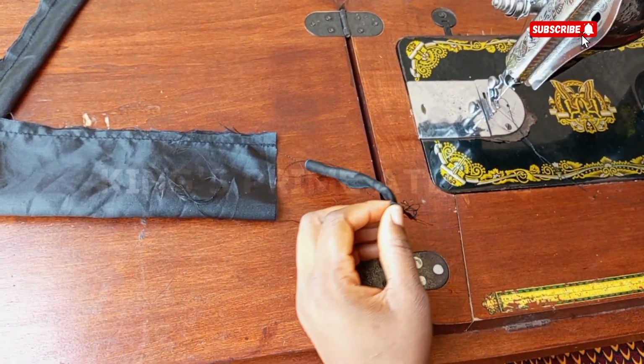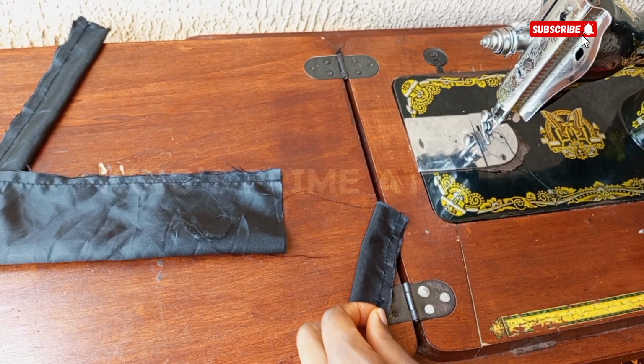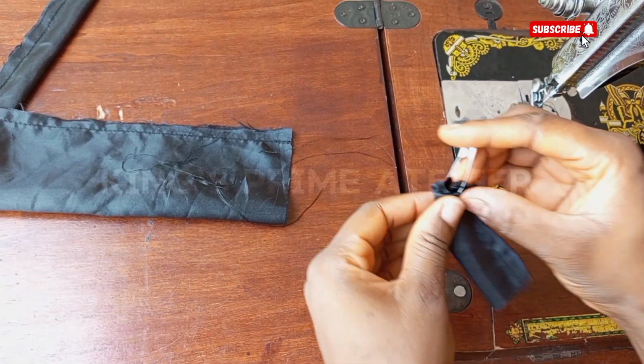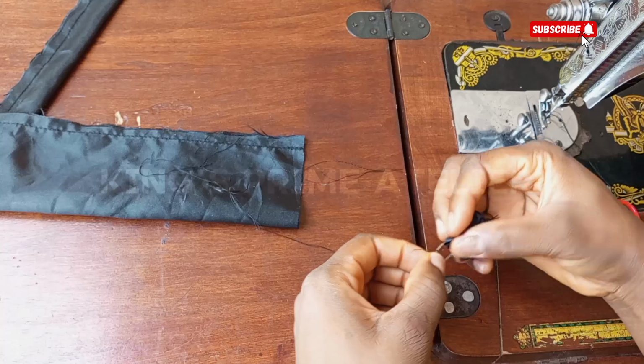I'll be using my safety pin to flip it inside out, and I'm going to repeat the process for the other two pieces of fabric that we have sewn.